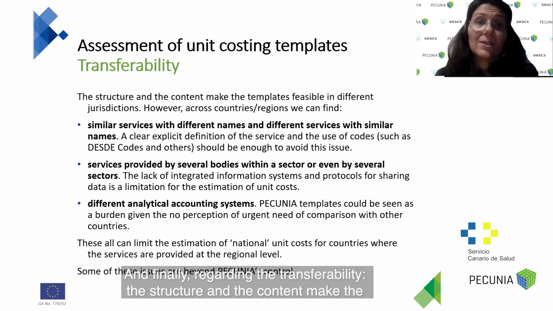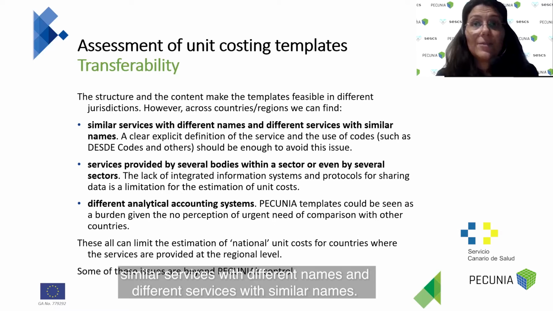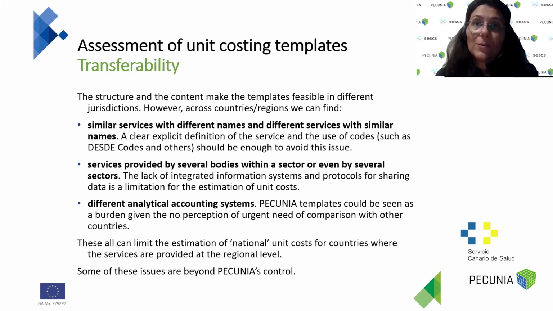And finally, regarding transferability, the structure and the content make the templates feasible in different jurisdictions. However, across countries, regions, we can find similar services with different names and different services with similar names. A clear, explicit definition of the service and the use of codes should be enough to avoid this issue.